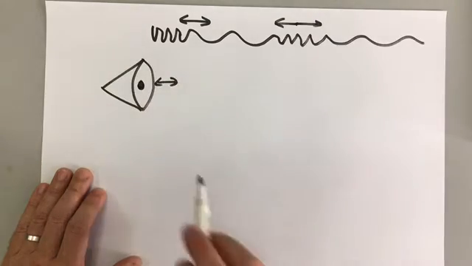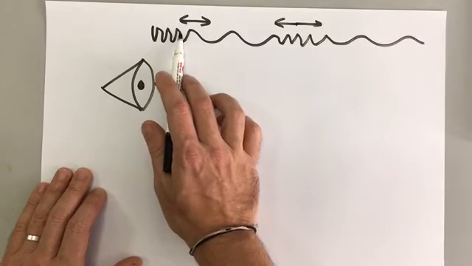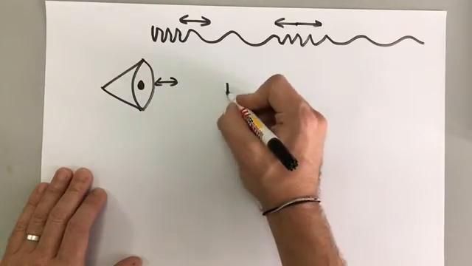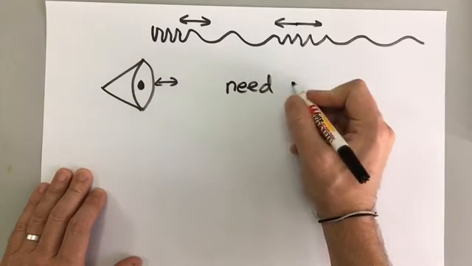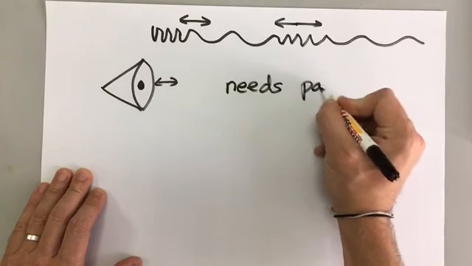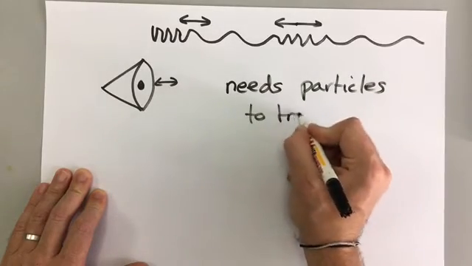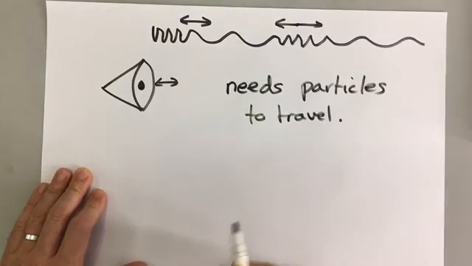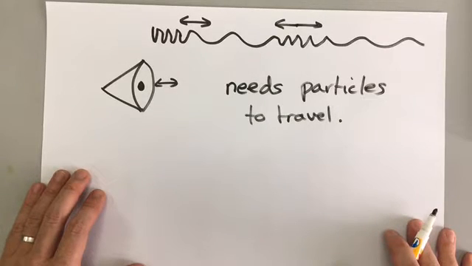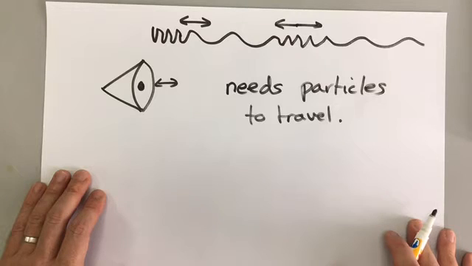Now sound is the movement of particles, this particle moving backwards and forwards. So sound needs particles in order to travel. So you do not get any sound in a vacuum. Vacuums cannot transmit sound because there are no particles in a vacuum.